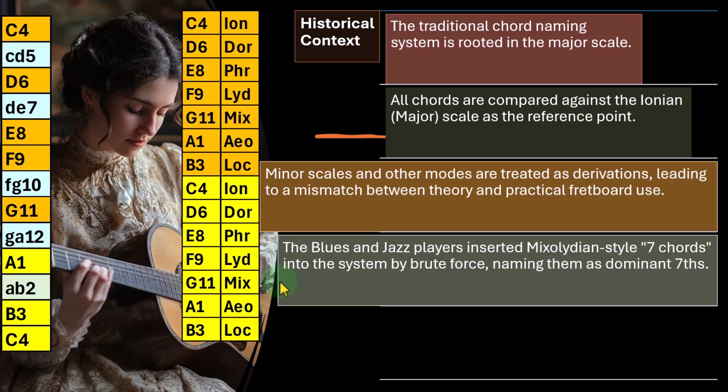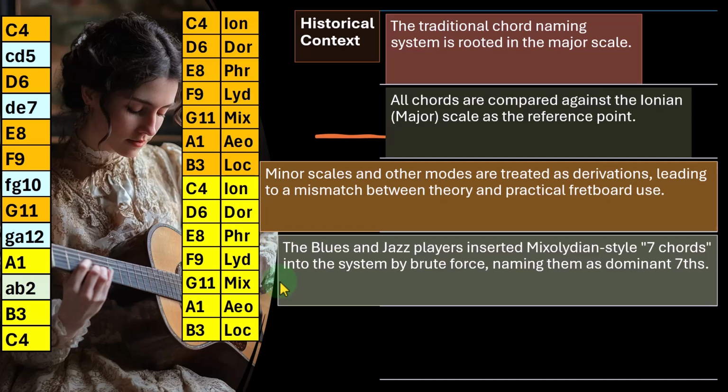So we'll talk about the intervals later. There was no way to do that. So they forced a whole other naming convention of the 7 chords. Why don't they just call it Mixolydian? That would have been the easy thing to do. That would be the logical thing to do. These are Mixolydian chords.